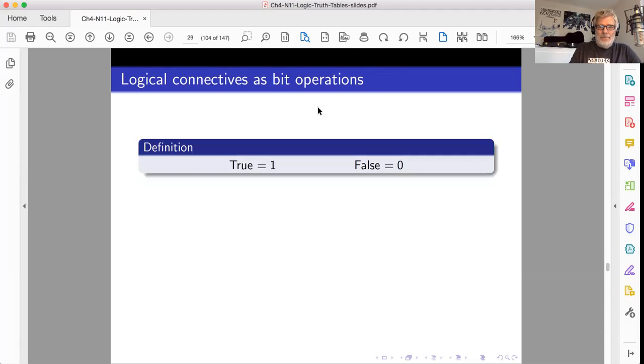Okay, to finish this, we're going to reinterpret what we've just done in terms of bits. So there's really nothing new that I'm going to add from a conceptual point of view.